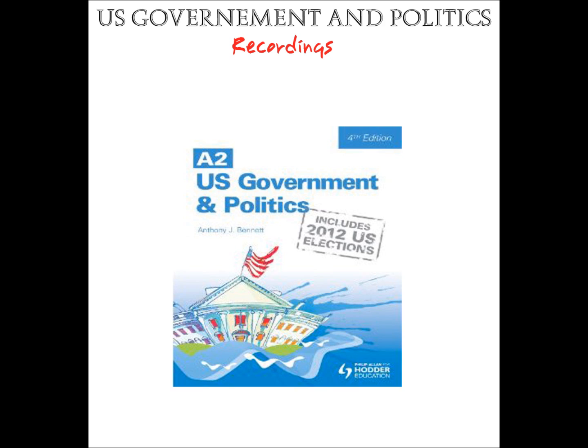All bills must pass through all stages in both houses. Neither house can override the wishes of the other. Both must agree the same version of the bill before that bill can be sent to the President for his signature. Second, both houses must vote by 2/3 majorities to override the President's veto of a bill.